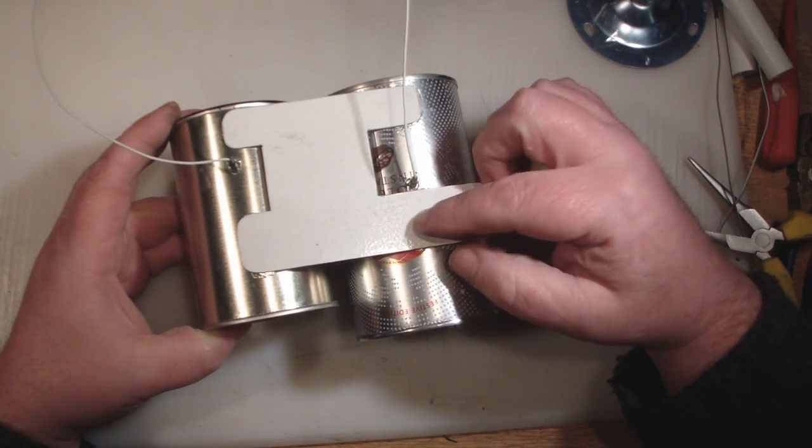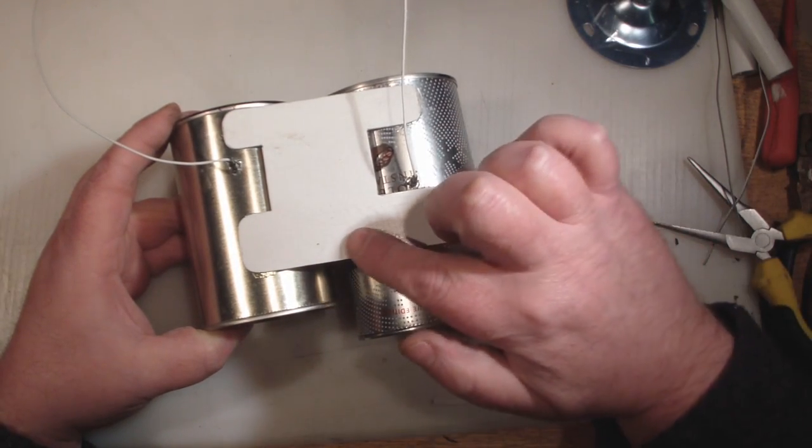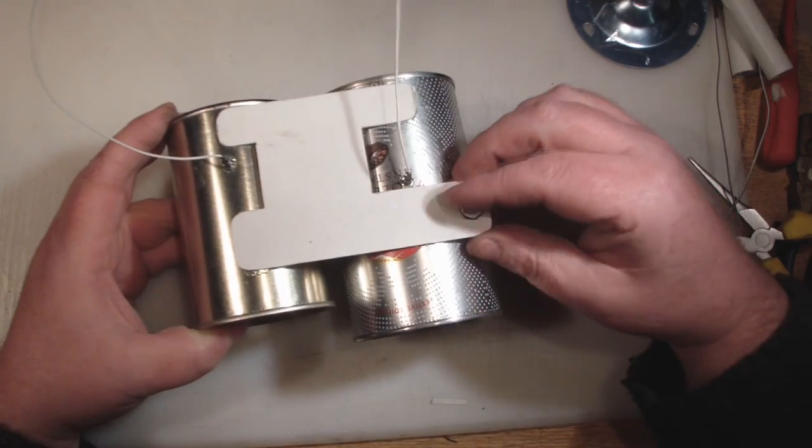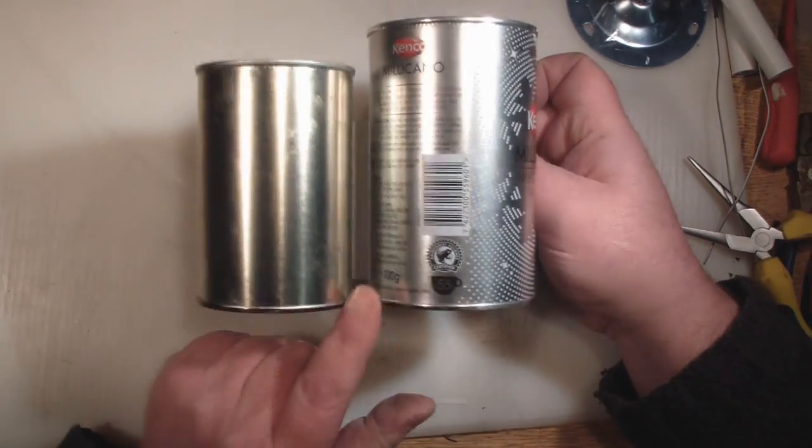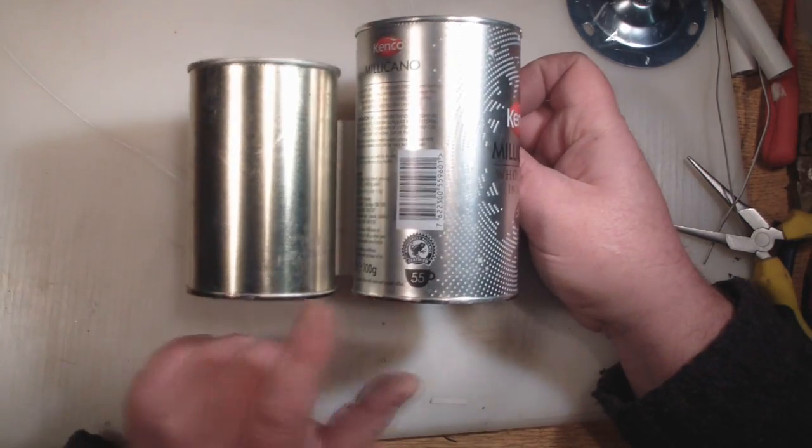With the cans, I've took both of them and actually glued them to this bracket that I've made. It's just some thick plastic so they're quite sturdy. I've made sure that they don't touch because these cans, the actual metal on the outside is connected back to the ground plane.